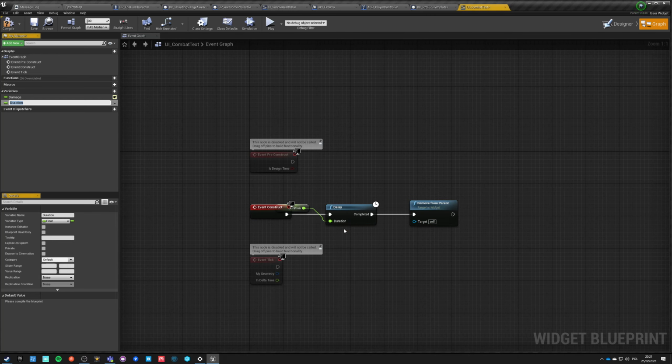Make this promote to variable, time seen or seconds displayed. Let's just make it also exposed on spawn, and let's make this damage 0 and seconds display by default 0.5.